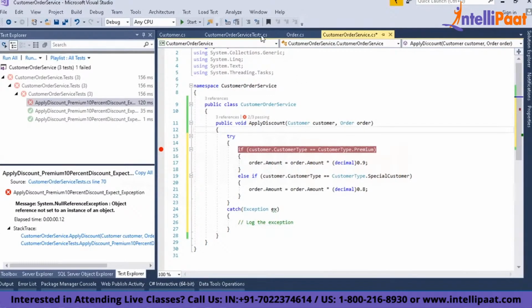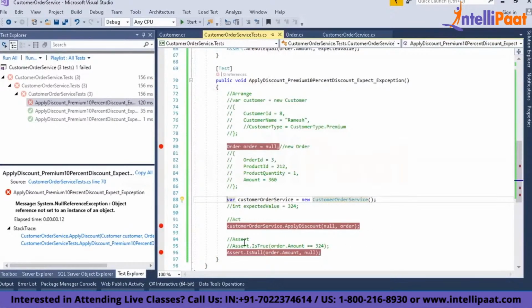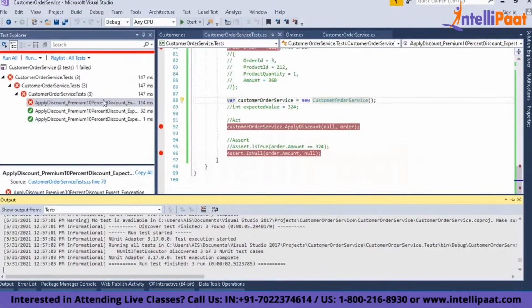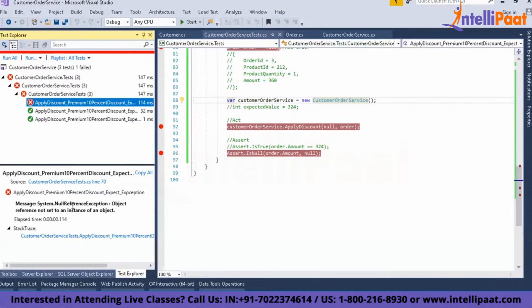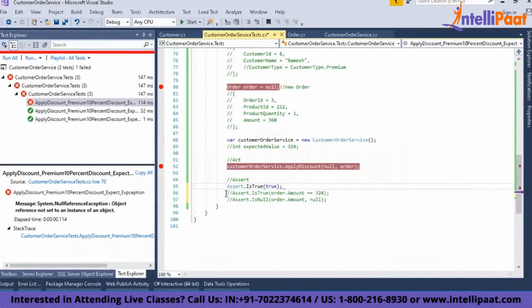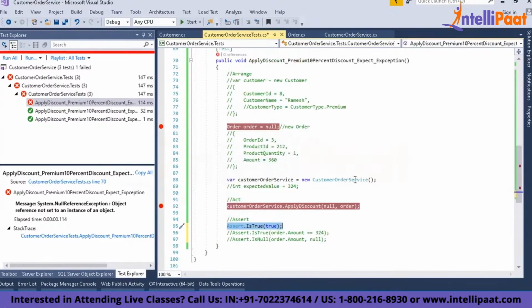But even in this case, my unit test case will still fail. It is still failing, and if you see the reason, it is still a null reference exception. This would also pass the test without writing anything, correct? But our aim is not to pass the test case in this way. What we have to verify here is that if the exception comes, we know very well in this particular test data what kind of exception will come. I know very well. Getting it?